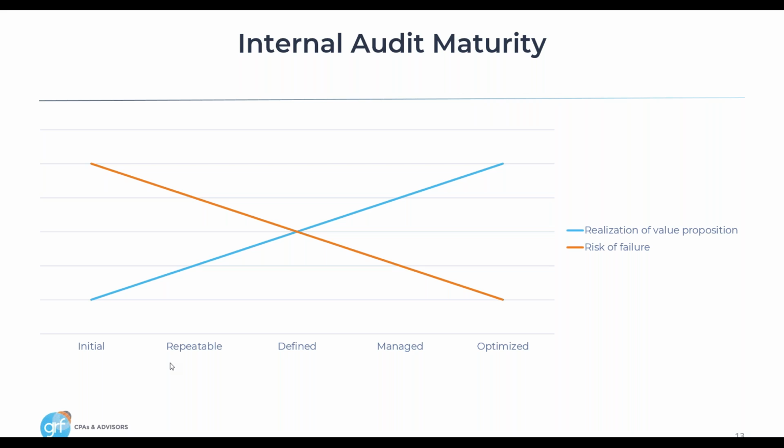So that's just some of the characteristics of the different levels of where an internal audit function could lie. The most important thing to remember about the scale is that, while optimized is the goal, less advanced maturity levels are still adding value to the organization. Having an initial maturity level is better than not having one at all. So I think that's important to stress.